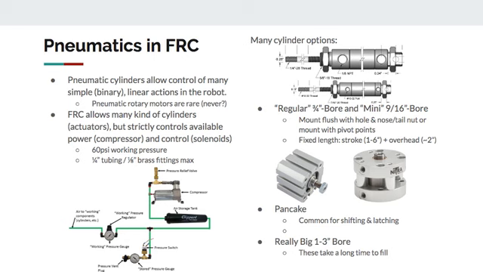The trade-off is that when you get a cylinder this big, you literally have to agonizingly watch it open up because only so much air flows through here, so it goes like this when it's opening, and then you've blown your air tank for the first half of the match. There's a trick where you use smaller diameter cylinders, but more of them. That can speed it up if that's a real issue, because then you have multiple flow restrictions, which add up to a bigger hole, basically. You have a bunch of small holes. Exactly. But you do end up using more solenoids. You could use the same solenoid to get more flow, but I don't know how much faster that would be.